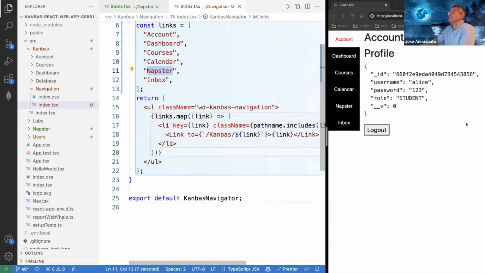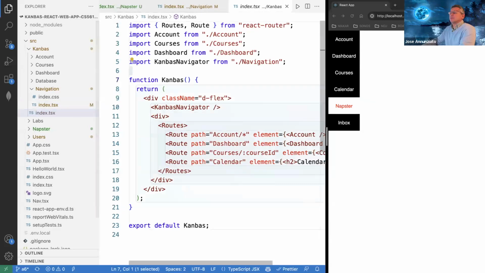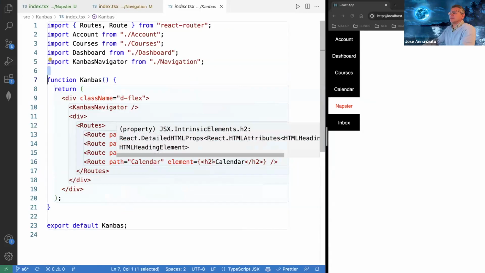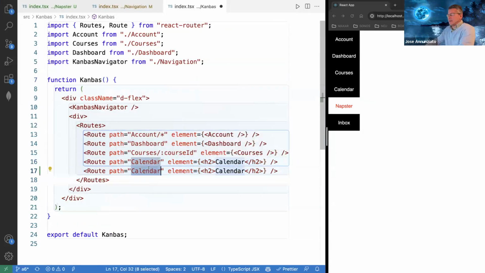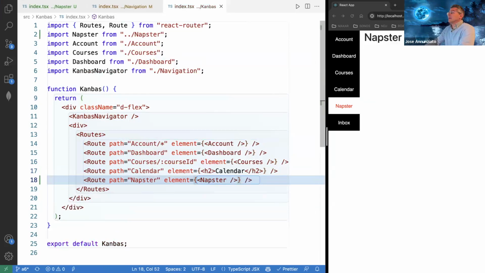Like that, right? So that if we click on Napster, we want to display this new Napster screen. And for that, we'll need to add a route. So let's add a route for Napster, and then it'll show our brand new Napster screen like that. There it is.